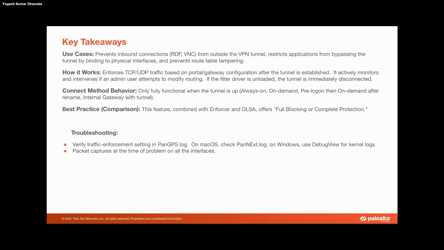In case someone is using this feature, or they have recently turned it on, and then they see sudden tunnel disconnections after certain actions from a user, or another admin is trying to do something else which might be causing the routing table to be modified, and the GP is disconnected, note down the timing and then look at the PanGPS and PanGPA logs, and you would understand what's happening. That will help you understand if that is expected behavior or not expected behavior.